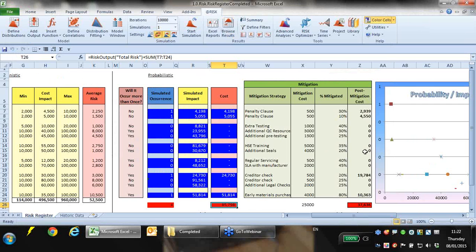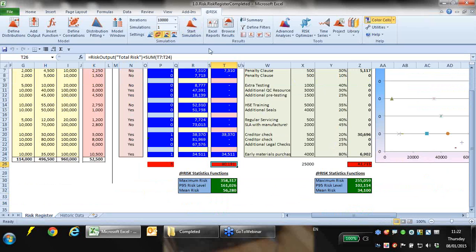But once we've identified the risks, then we might want to look at mitigating them. And so here, what we're doing is modelling the efficacy of mitigation strategies as well. And so we're able to look at both pre and post mitigation. So here we've got a simulation that's being run where this is our unmitigated risk register, this is our mitigated risk register, and then these are the comparative results that we get back.